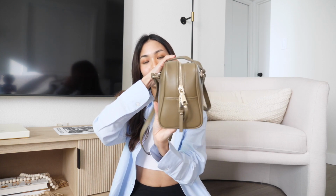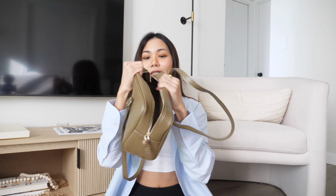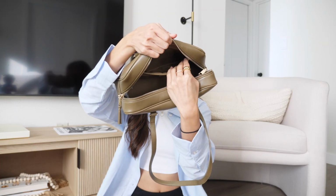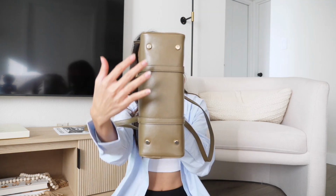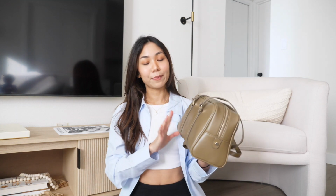Here is the zipper. I will show you the inside. Just like that. There is a side pocket right here and big compartments. It's so nice and spacious. And the legs bags. Very nice. I'm so excited to style this bag. I've never had a Mango bag before, so we will see how this goes, and I will keep you guys updated on that. And if you want to watch my unboxing video for this, I made a short video, so stay tuned for it.